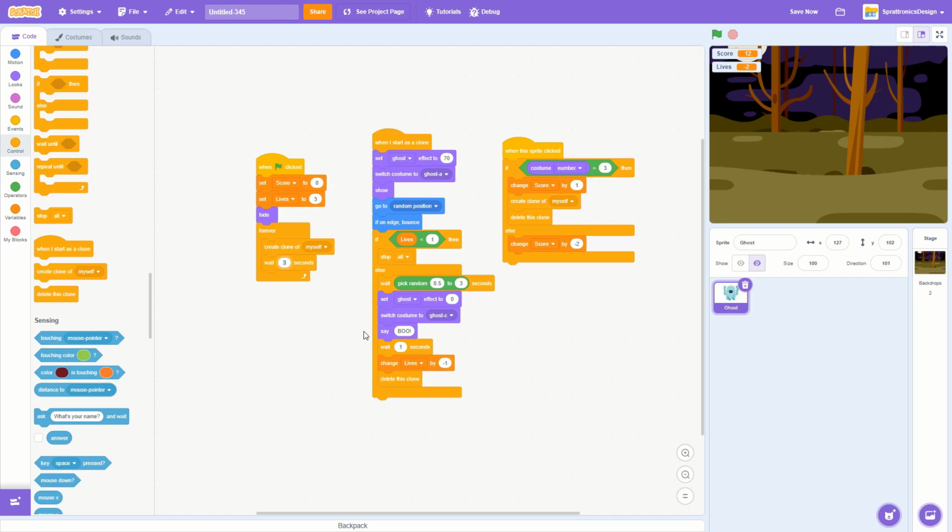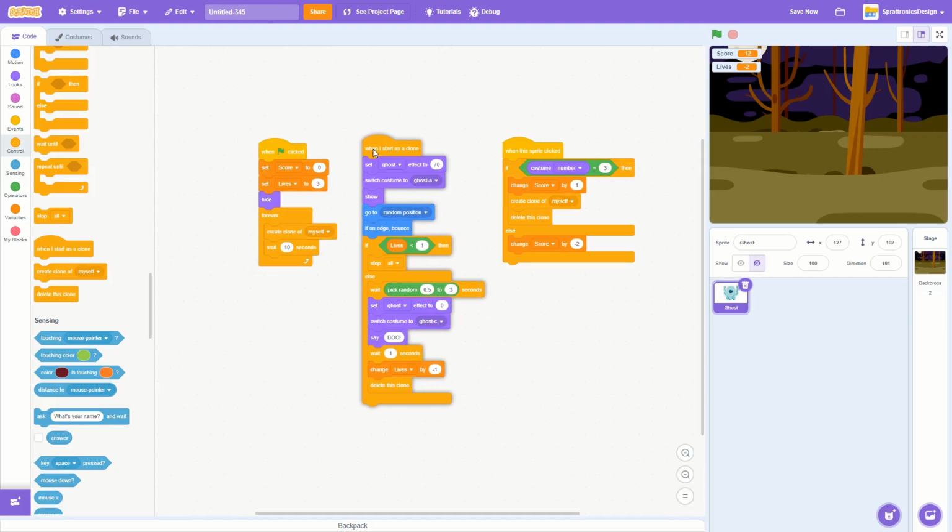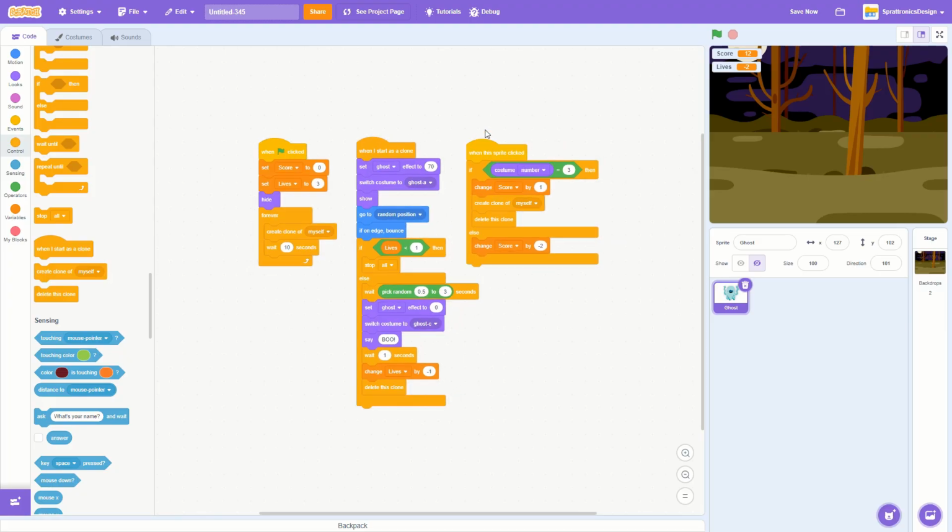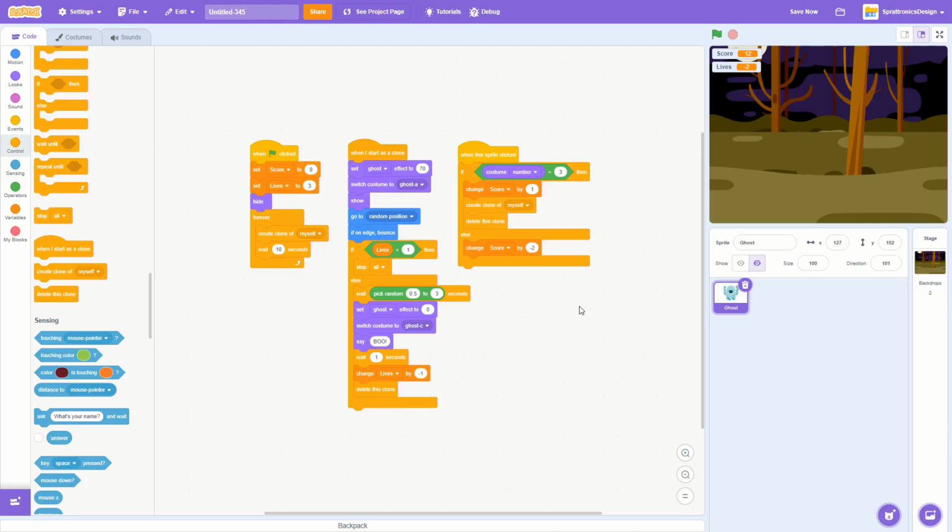So that is a fun way to make it harder. And I think because of that, we can make this number a little larger. Let's do every 10 seconds. And don't worry if you're a little confused right now. I'm going to go over everything step by step so it will all make perfect sense.